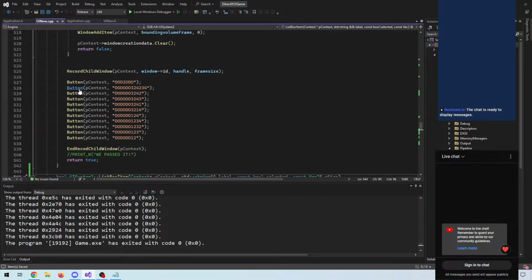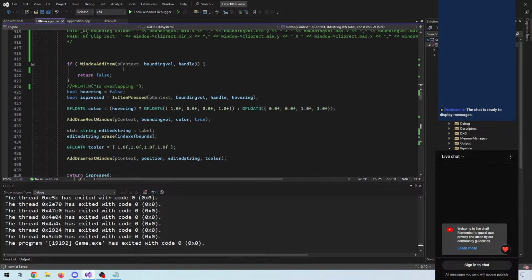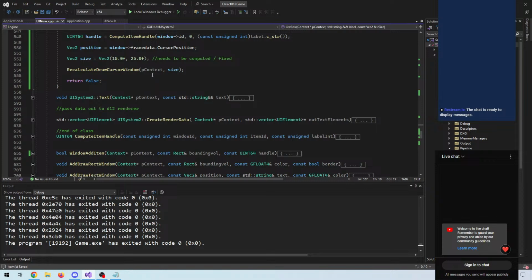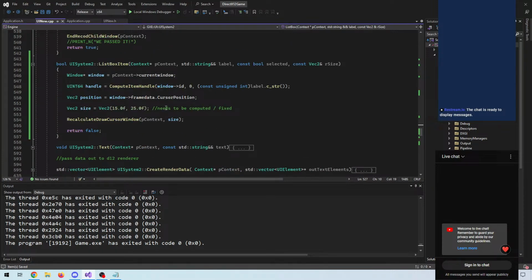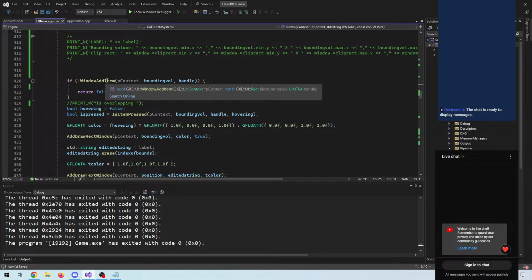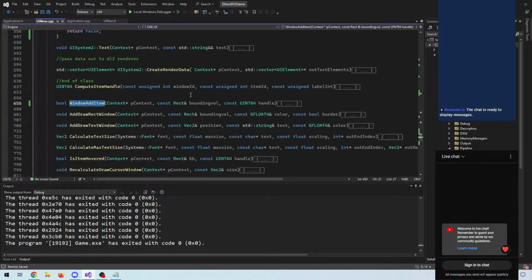So in our button function here, we first check, well, we of course add the redrawing, then we calculate the bounding volume of it, and then we check if the item is clipped or not by the window itself by using the handle.